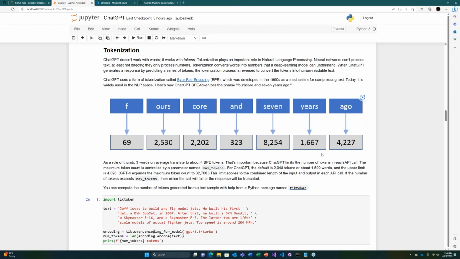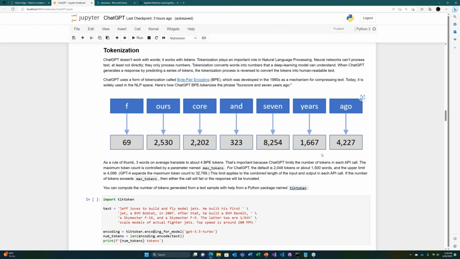Well, when I showed you a few moments ago how ChatGPT predicts the next word in the output, I was fuzzing things just a bit. It doesn't actually predict words, it predicts tokens. And in fact, when you input text to it, it tokenizes that text before it processes it. So what is tokenization? Well, it turns out that neural networks cannot deal with text, at least not directly. They only deal with numbers. So before we input text to a neural network, we tokenize it.